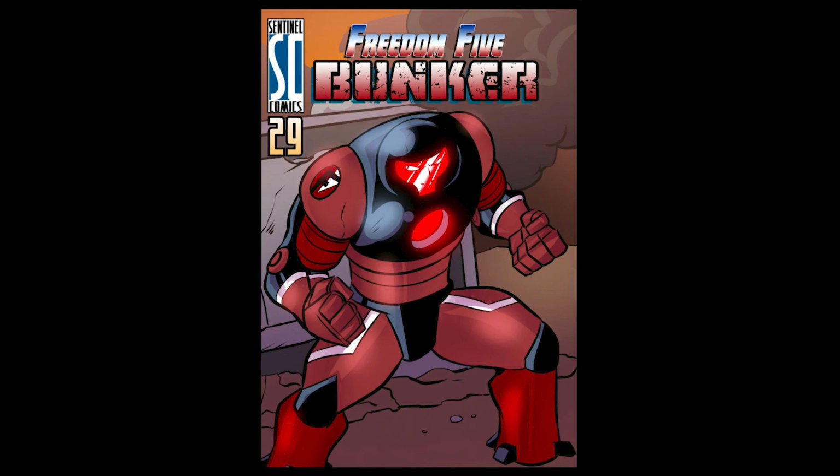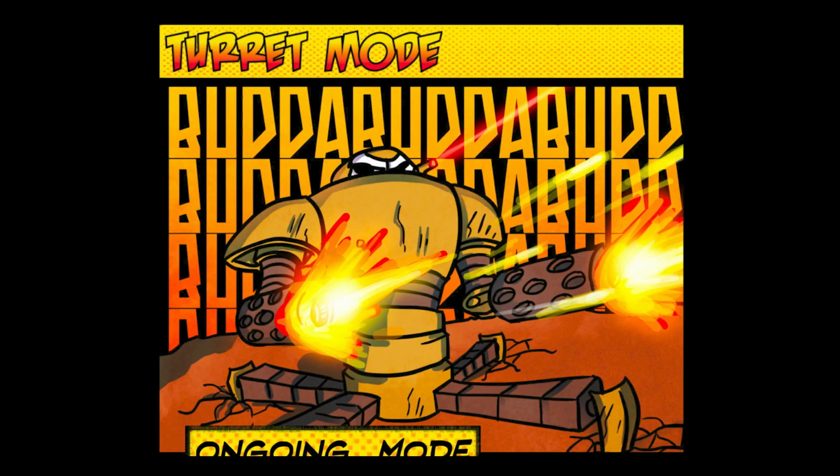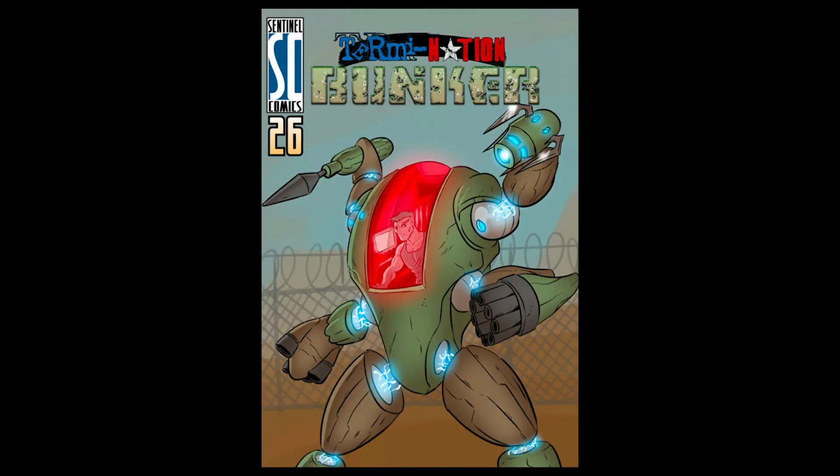Now the final version of Bunker is Freedom 5 Bunker, and this one has a supportive power. Use this one and you will reveal the top card of each hero deck. Then choose a deck to play that card while returning the others. If a mode is revealed on Bunker's deck, then he plays that too. Bunker may not choose his own deck for this card play. This is a nice power for support, but otherwise doesn't really interact with his deck. So for best and most favorite of the Bunker versions, I will go with Termi-Nation Bunker.